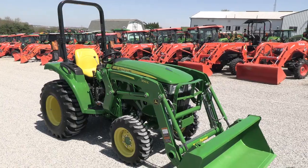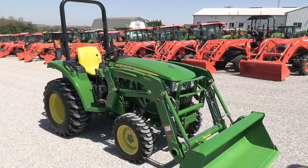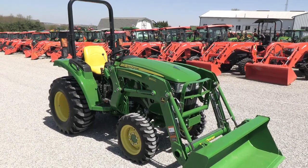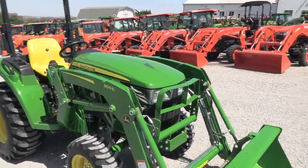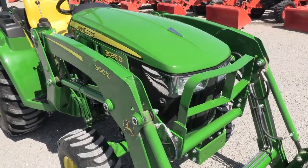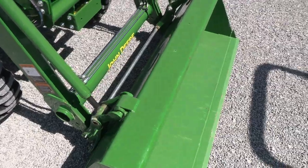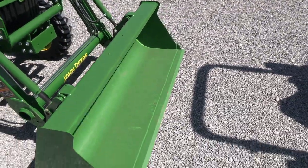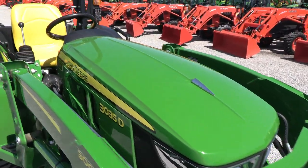It does come with the balance of the factory warranty. I believe that runs into 2027, but double check the listing on that, but that's what sticks in my mind here. Tractor looks new. Again, does come with a 300E loader. Has a John Deere style hookup for your bucket quick attach. Bucket does not look like it's been used. Grill guard is on it.